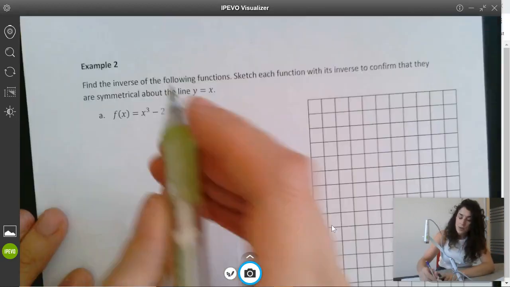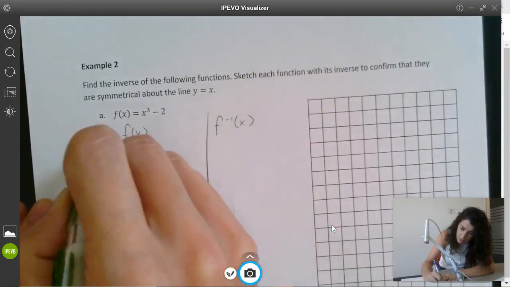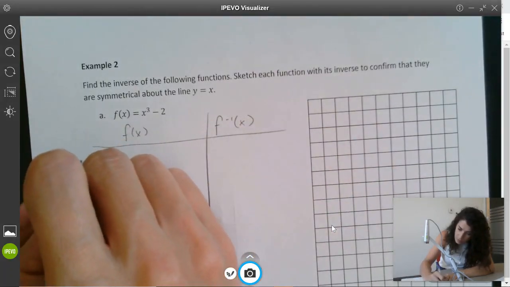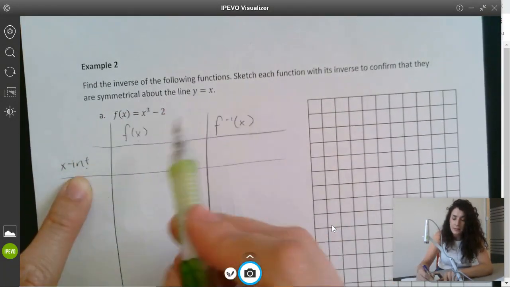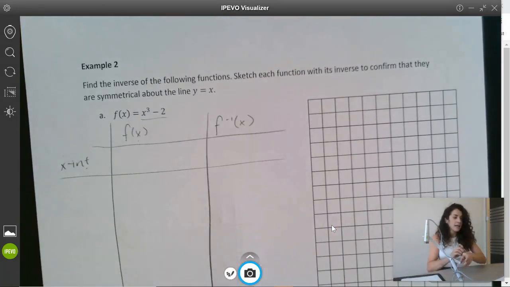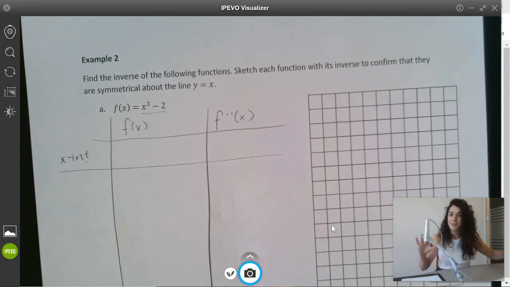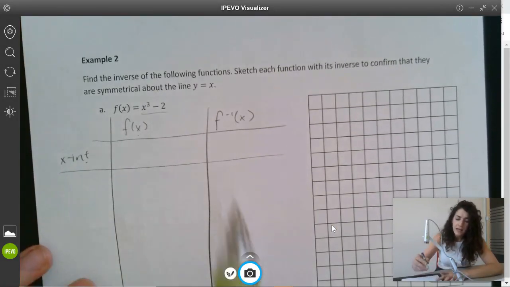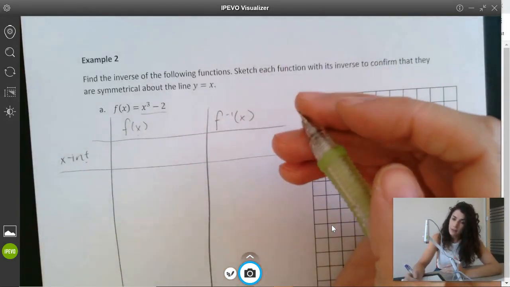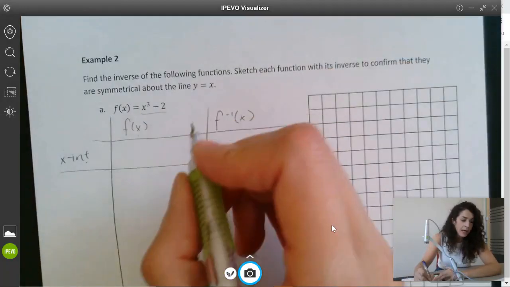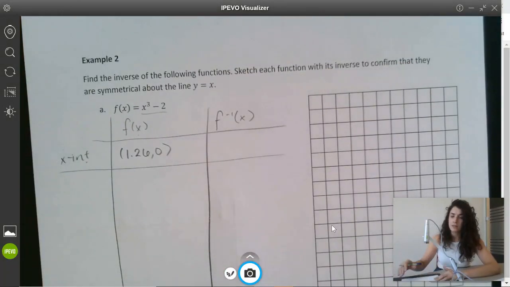All right, so we're going to talk about our original function, and then we're going to talk about our inverse. With our original function, our x-intercepts, go ahead and graph this guy and find the x-intercept. I didn't bring my calculator with me, so I can't show it to you, but you know how to graph it. When we plug this in and we find our x-intercept, which is under analyze graph, and then we go to 0, right? Our x-intercept is not super nice, and there's only 1, and it's 1.26, 0.